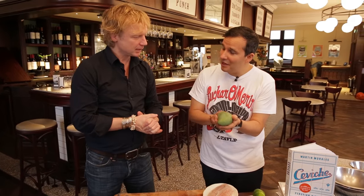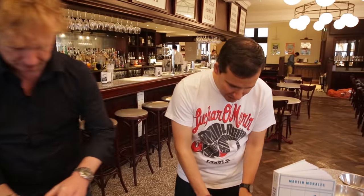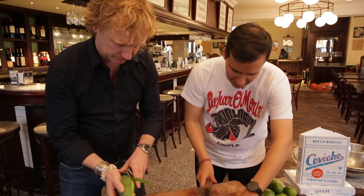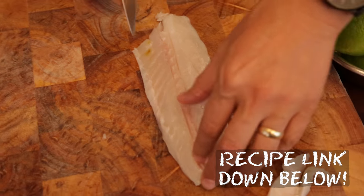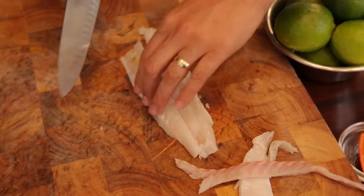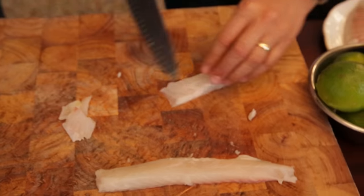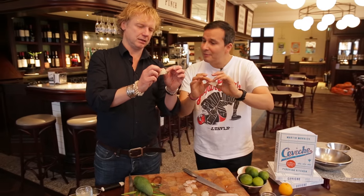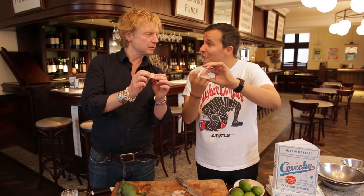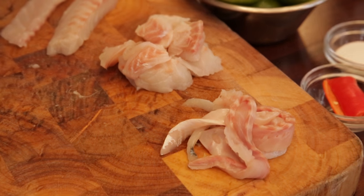So first, if you can peel that lovely green mango and then grate it, that'll be fine. And whilst you're doing that, I'm going to do some cutting — the sea bass. I'm taking out some of the fatty bits and also the spine. You can use all of this for another dish, but not for this one — we want quality over quantity. This is the way to cut fish for a ceviche: just about three quarters of an inch apart, so you get a rhombus shape, a diamond shape cut. That way you can sear it on the outside and it remains nice and raw in the middle, because we're only going to marinate this in the tiger's milk.